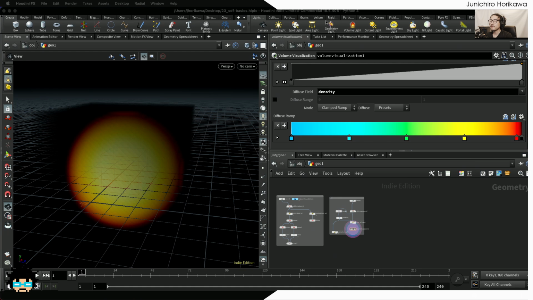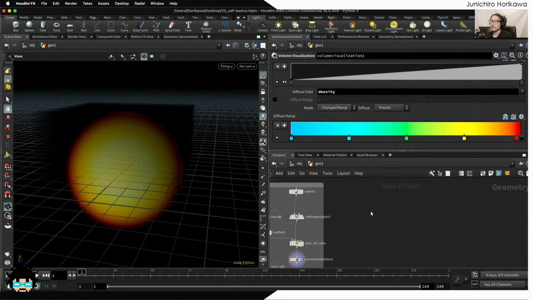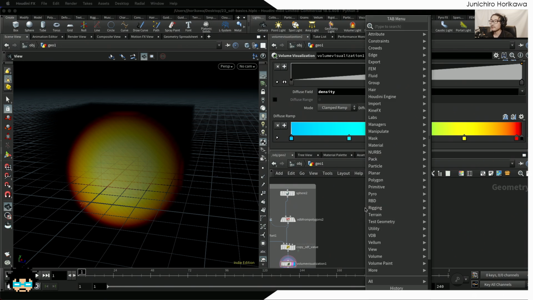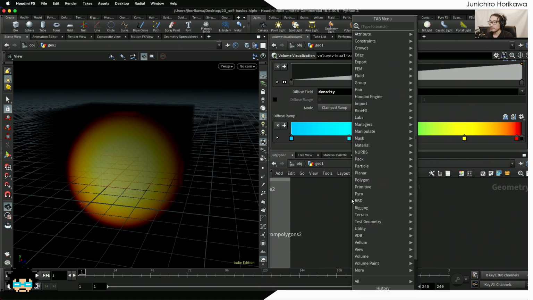Now, the next thing I would like to do is to try the basic modification for the SDF value using a volume wrangle using VEX, and how we can do that. Okay, so first of all, I am going to create some base geometry like we did last time.